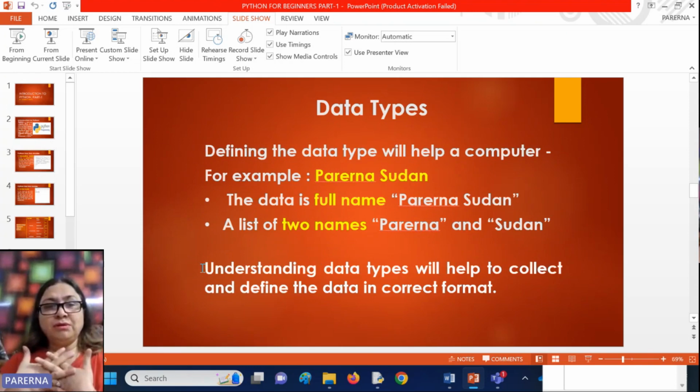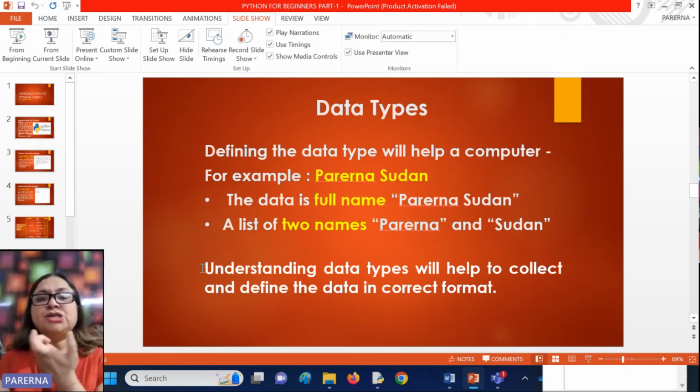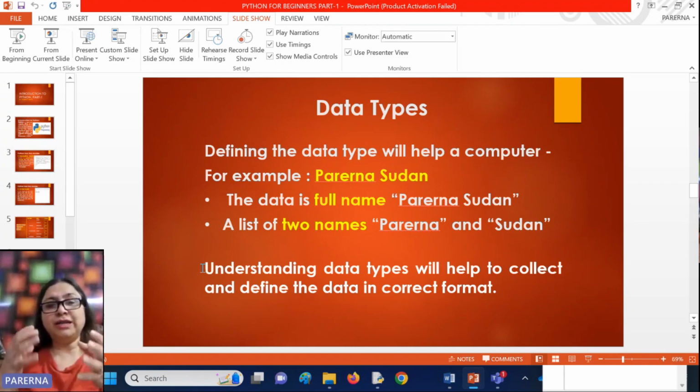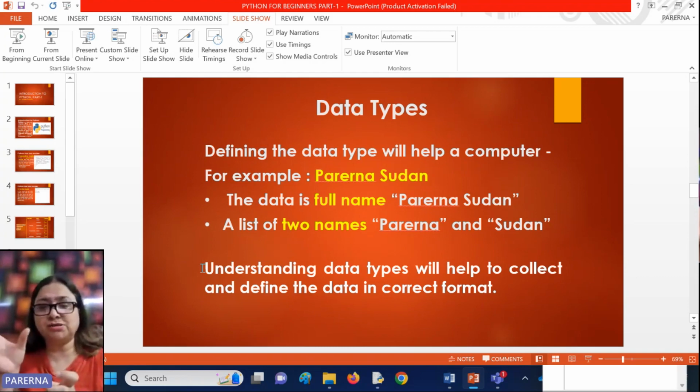So defining the data type basically helps the computer. For example, if I write Parerna Sudan, few people say it's Sudan. Sudan is the name of a country. So the data is basically two full names, Parerna is separate and Sudan is separate, or if I say Sudan, then it is a country name. So what should the computer assume?